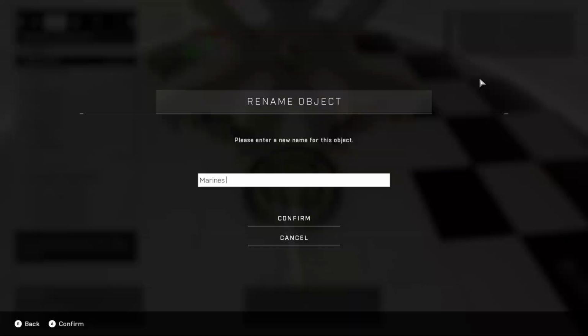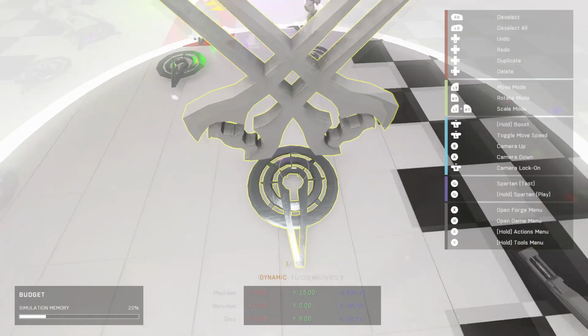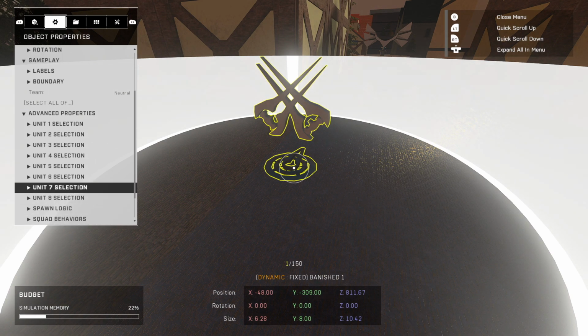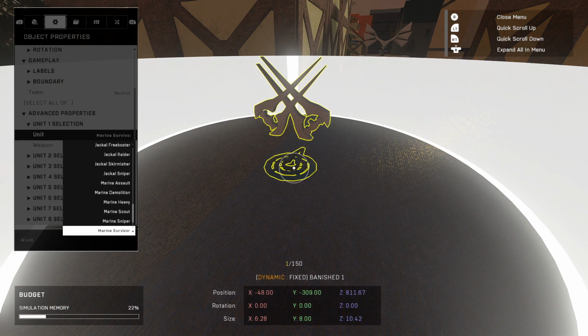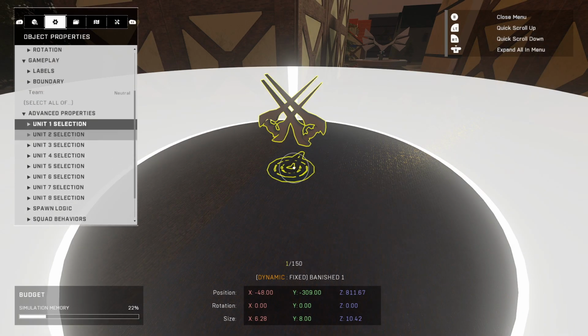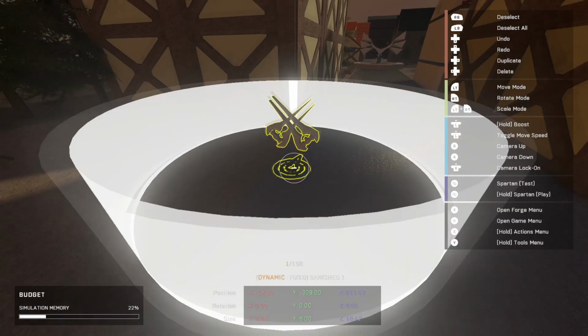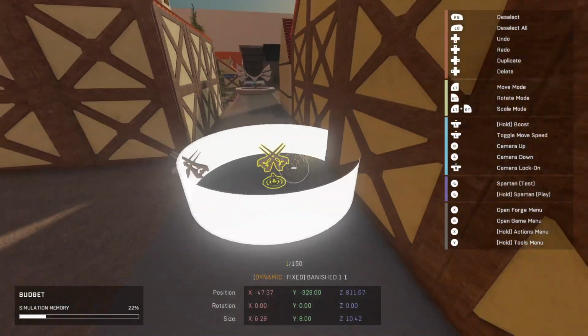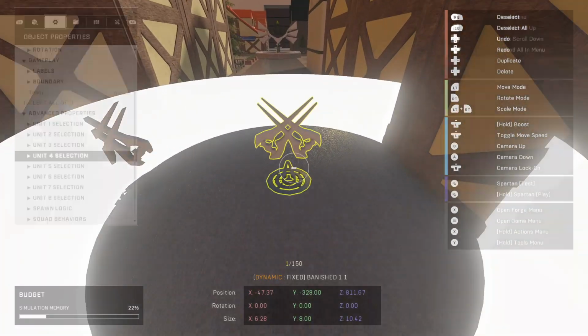Marines 2. Yeah, there we go. And now I'm just going to set up just random banished units that don't matter, and we'll get back to it once I get those set up. Okay, they're all set up, and I selected just random junk, so I don't really even remember what I set up, but it's not important. It's just the numbers that matter and the fact that they're all banished.